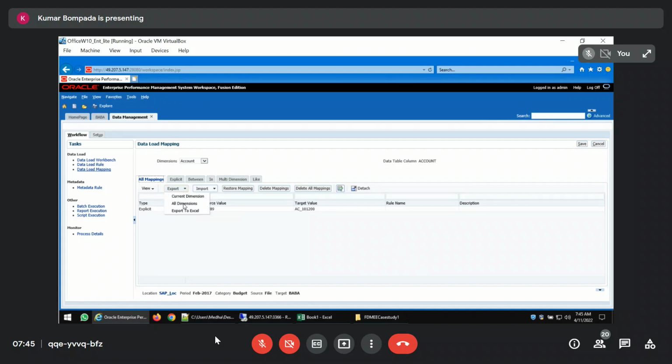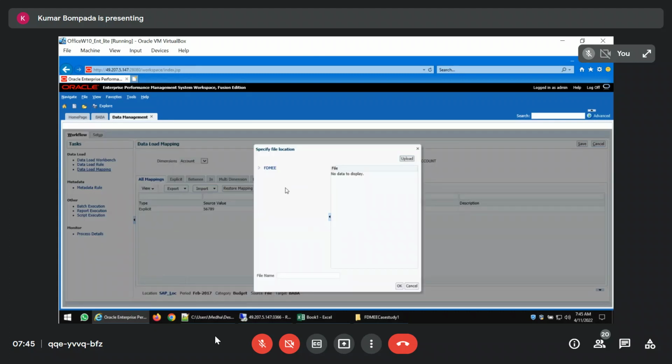Export current dimension, meaning the account dimension. So here I'll put it as FDMEE inbox. So here I'll put it as ACC underscore MAP dot txt. Okay, yes, save. See, it will be loaded here.